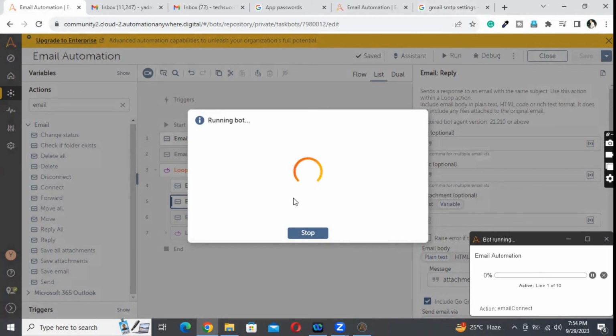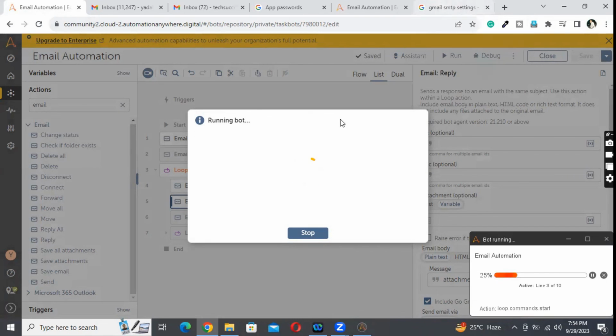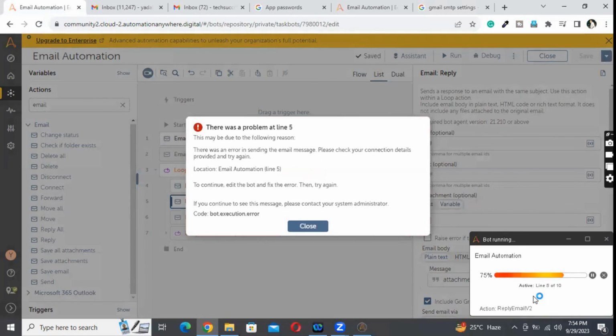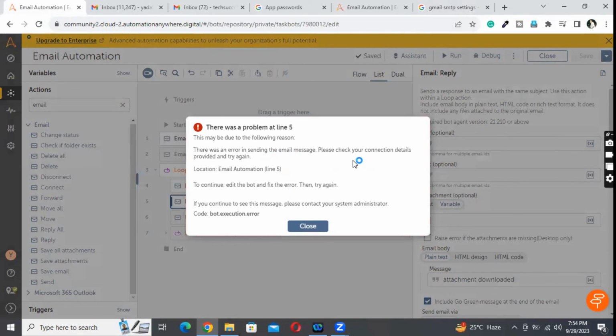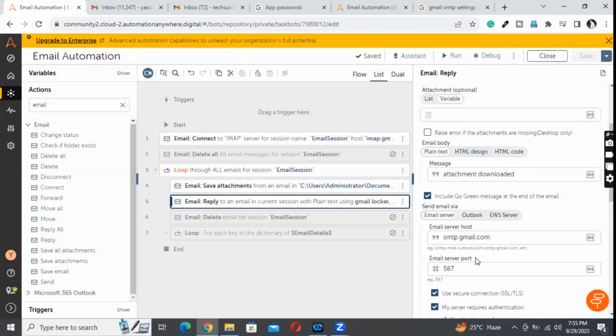As this needs to connect with a third party application, this connection is taking longer than expected, because Gmail is a third party application, right? So now the loop started. So it's trying to send the email now. Just this time it sent, or no, again it wasn't. To check the connection details.